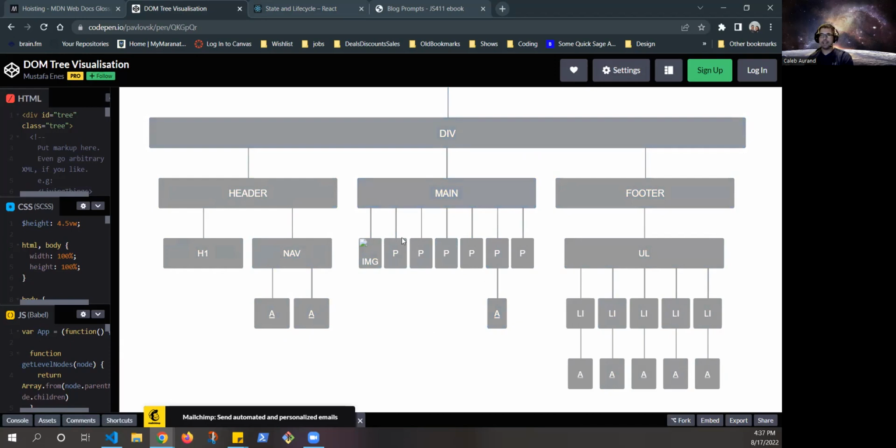Well, React doesn't do that. React goes through, and since it creates a virtual DOM, it holds the state of some of these different React elements, especially the ones that have different props that they're using. And since it uses that virtual DOM, it just keeps track of the changes. So if something changes here in the header and something changes in the footer in one of those LIs, then when it re-renders that virtual DOM, it only checks the changes and only tracks the changes in that header and the change in that LI. It doesn't check every single element. It only checks the changes.